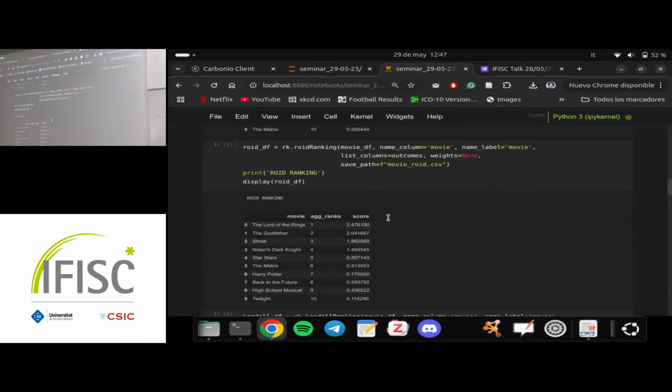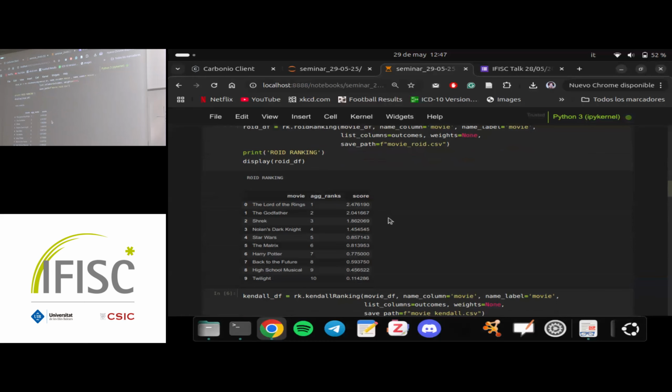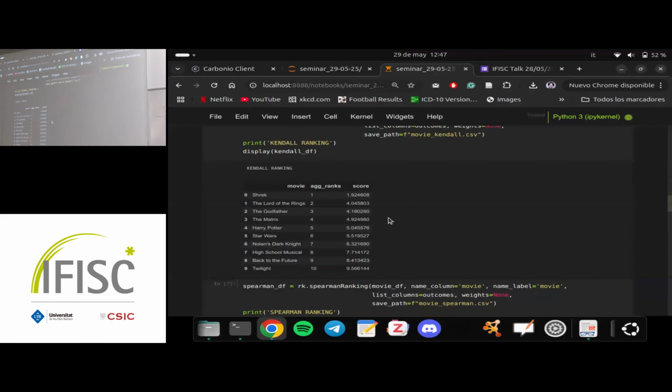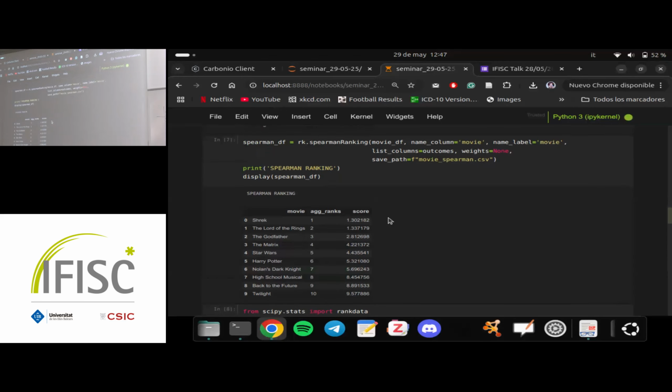But now, according to the graph-based method, Lord of the Rings is first and Shrek is third. And now we have the optimization where Shrek is first. The other optimization is almost the same.